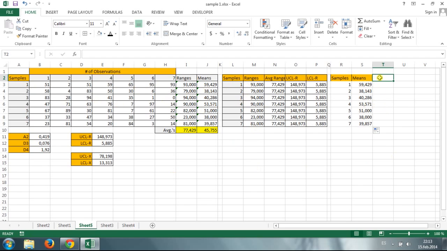So as we move along in the table, let's make another column here. It's going to be called average means. And we're going to cell reference only this one cell, so we're going to lock it. Type in your equal sign here and click on the average of the means, which is on cell J10. Lock it with F4, hit enter and drag down. And see how the value just repeats itself. Let's add the upper and lower control limits now.